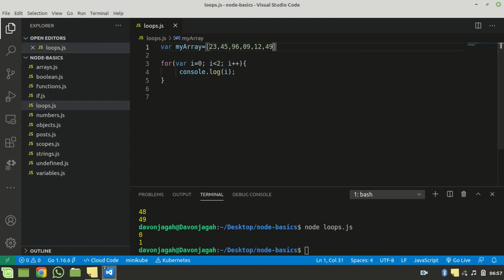So we have an array that contains 1 2 3 4 5 6 items, and we are aware that arrays use indexes. So this one is index 0.